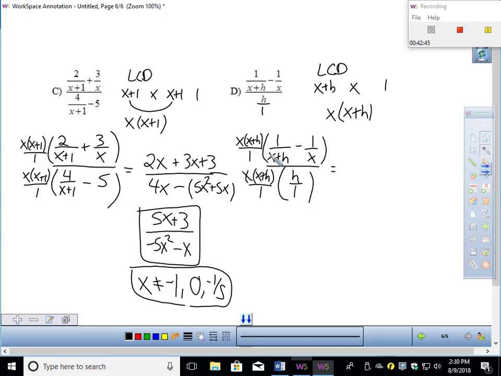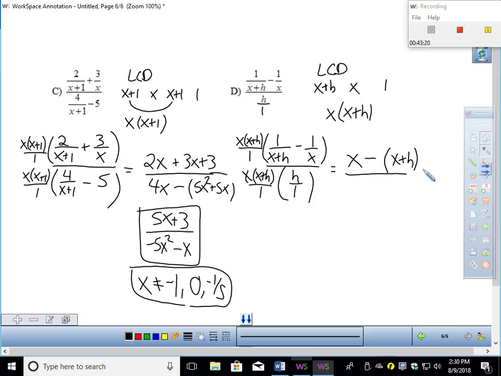X plus h on the denominator right there, x plus h on the numerator, they're gone. So once those go, you're left with x and 1. You multiply them together, and you just get x. Minus, and just be careful with the minus. That x has to go. That's the goal. Well, in order to get it to go, I need an x in the numerator, and there it is. So that is going to cancel out with that. When the x's cancel, I'm left with x plus h and the 1. Multiply them together, and you just get x plus h.